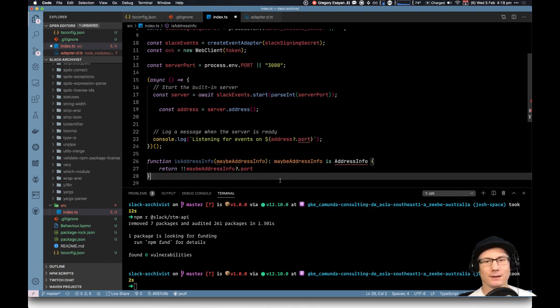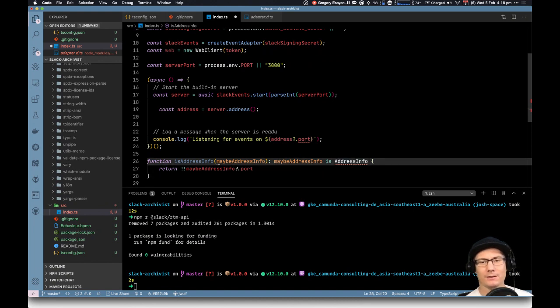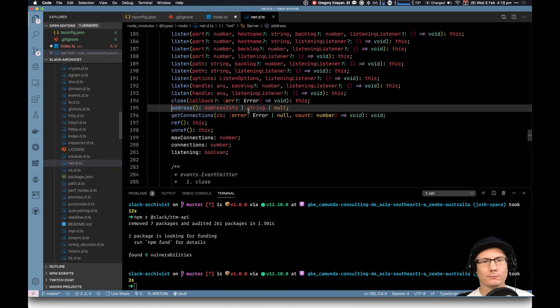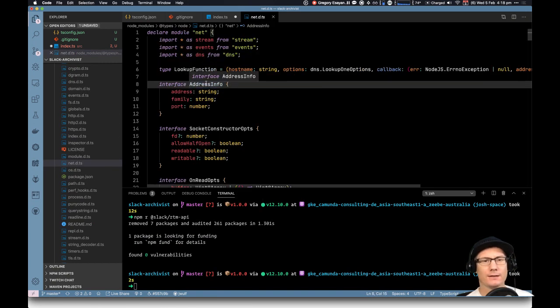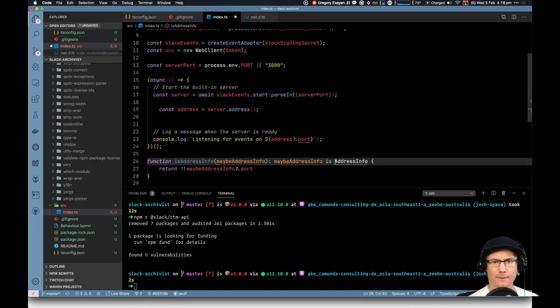Truthiness. Cast it to a boolean, but now we still need to bring this in. Here's how we do that. We go to this here. Interface address, net.addressinfo. Can I do that?